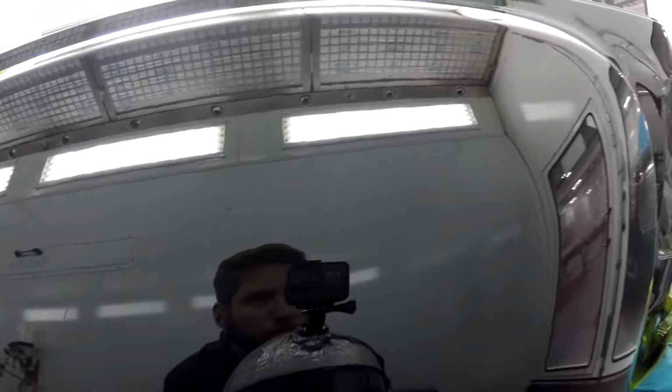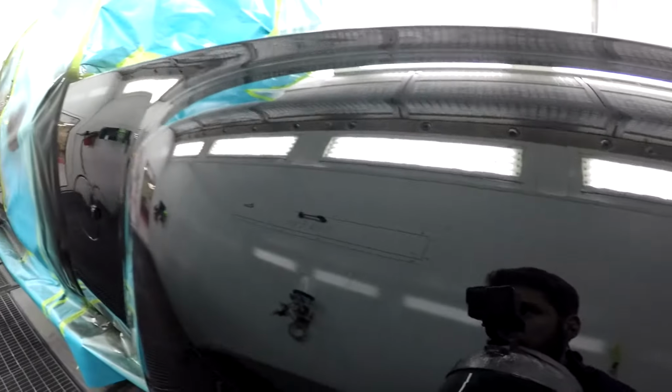That's it. So now what we're going to do is bake this at 165 for 35 minutes. That's fine. It's a nice spot. Get the solvents out of there quick and it will lay down nice and it's not going to be hard after the bake. But after it's baked, it can sit for about half an hour or so and then be put together. So you got that little bit of a texture on there.